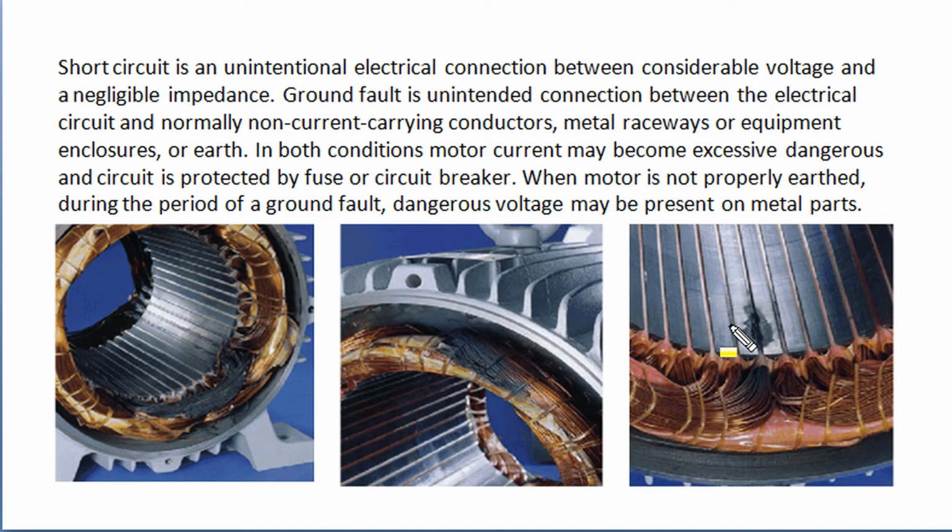When a motor has an earth fault and its body is not properly earthed, dangerous shock voltage may exist on metal parts of the motor, and that may cause electric shock to operating personnel. And if the motor is properly earthed, then the earth fault gets converted into a short circuit and excessive current condition, and the fuse or circuit breaker will act and disconnect supply from the motor.